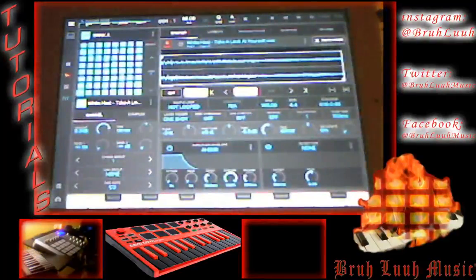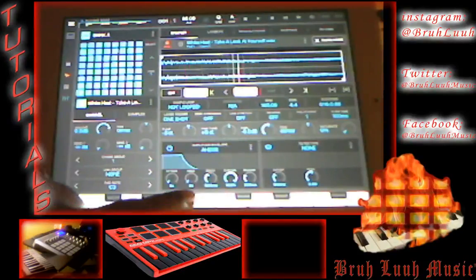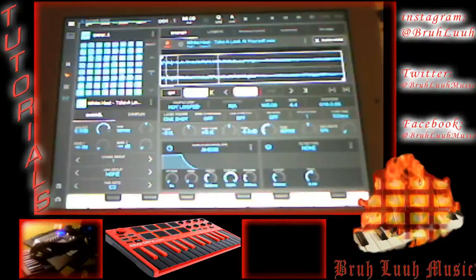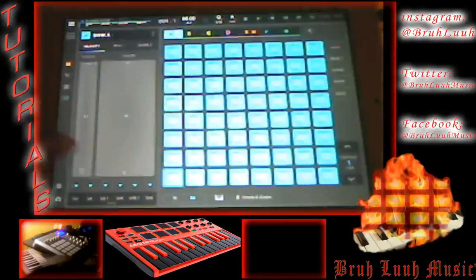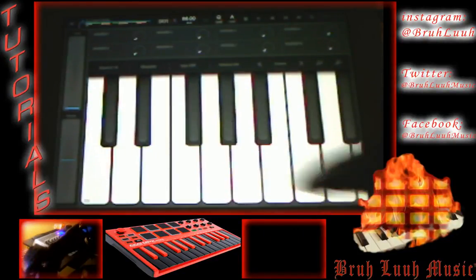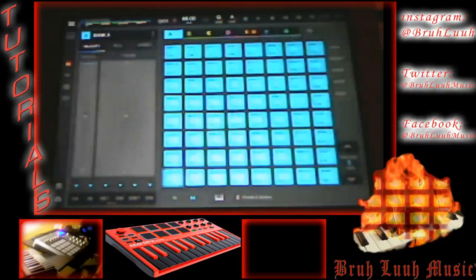So this particular sample is now an instrument, and I could throw all kinds of stuff on it, but this is about MIDI. If you look on the bottom of the screen, you have 16 keys, which represent pads for chops, but they also represent keys and notation. So it treats that one pad like an instrument. And so if I play keys on my Mini, I can treat that sample as if it's an instrument. If I go back to pad mode and then go to the keys, I can begin to play that same sample via MIDI as an instrument. It was important for me to lay that out before I start going into mapping. So yeah, hopefully that made some sense to you guys.